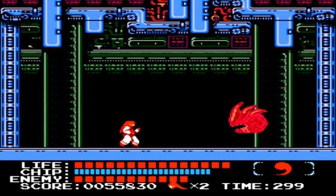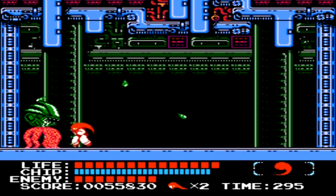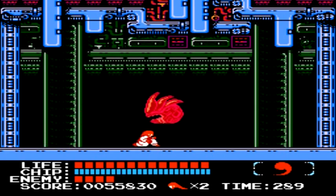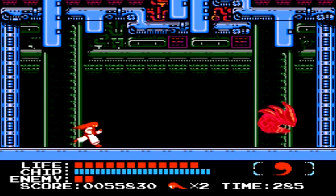Now this is our third boss. It's kind of a moving plant. It is an alien that kind of detaches the tentacles from it and then floats across the screen, which is easy to jump over. When he's in his main form, when he's actually green and the tentacles are at his feet, you can just walk right next to him and keep blasting him with shots.